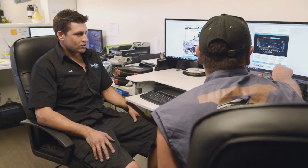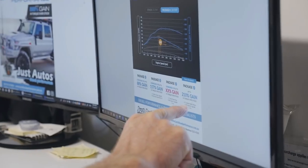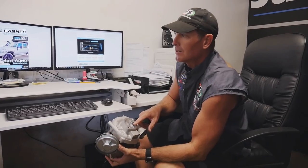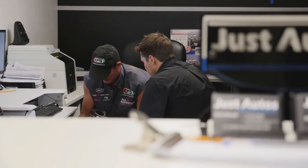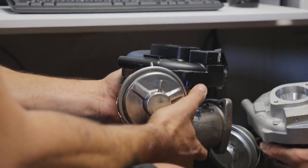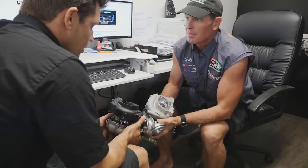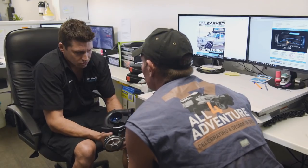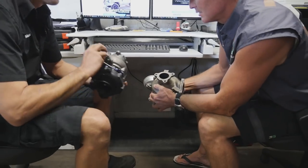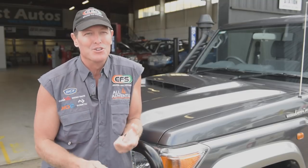So exhaust, that's a given. So straight away, option four, you've got to change things. You've got to get that little, well, let's call it a little pissy turbo that Toyota's got. Throw that one away and we get this big kick-ass turbo. There are a lot of other modifications. We're going to put a front mount intercooler on it, exhaust to suit, especially with that exhaust housing, and an intake pipe for that turbo as well. It's all about airflow. It's all about air and fuel.